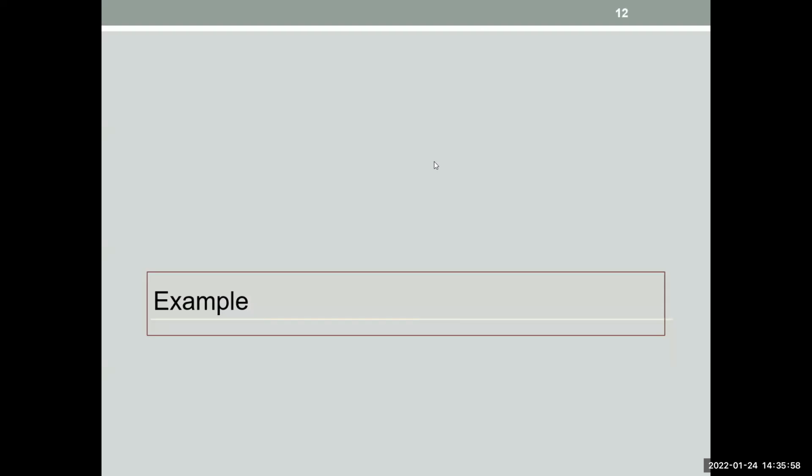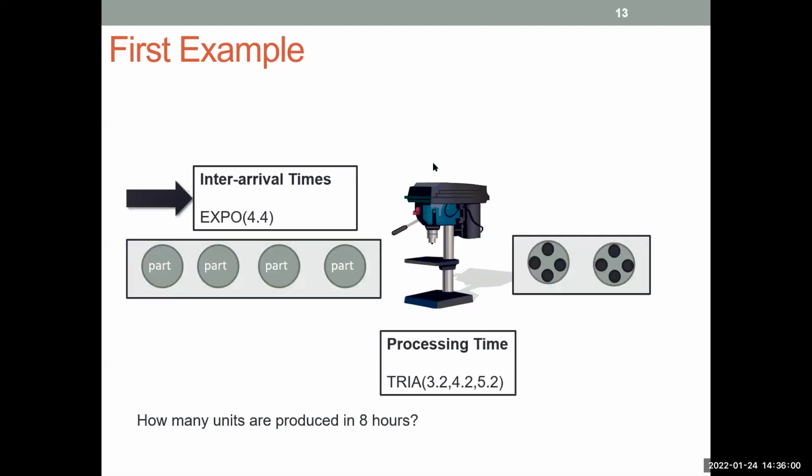Okay, so to complete today's lecture, we're going to be working on building our first model. This first model is going to have just a single machine, and it's going to have a set of parts, the entities, arriving following a probability distribution, and they're going to be added to a queue. They'll be waiting in the queue to be processed by a machine.